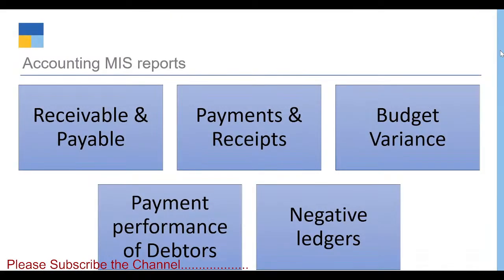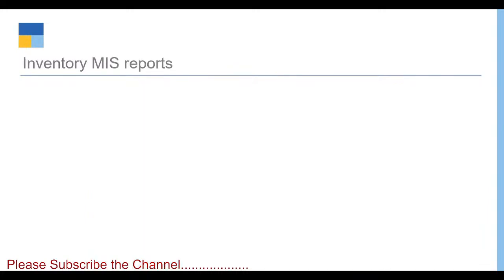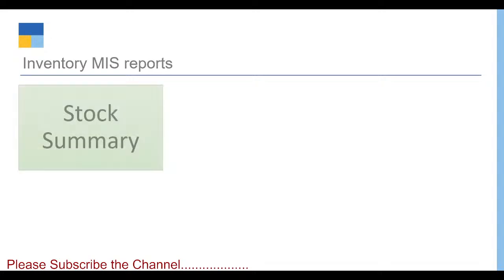Okay, this is about some of the accounting related MIS reports. So quickly, I would like to take you through the inventory related MIS reports so that we'll be able to cover up quickly. So the first and foremost important report for any business which manages inventory is obviously stock summary.